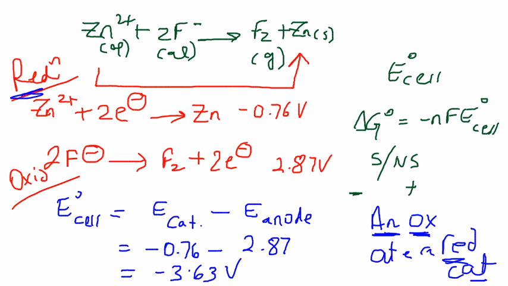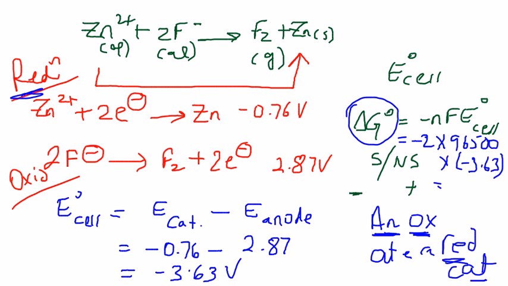Now that is a negative number, so you expect your delta G0 to be a positive value, and it does come out to be. With 2 electrons as the change, it's minus 2 times 96500 times E0 cell, which is a negative value. So that's reflective of a positive delta G, and the value comes out to be 700.5 kilojoules. Since it's a positive value, you say it's non-spontaneous. I'm going to do another example in which our value will turn out to be a positive number. So let's take a look.